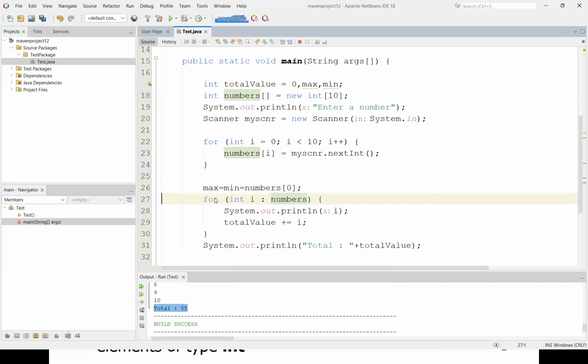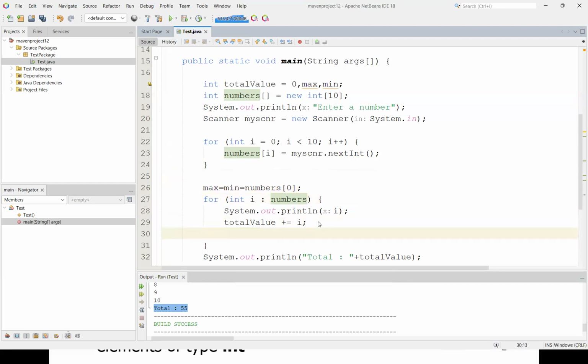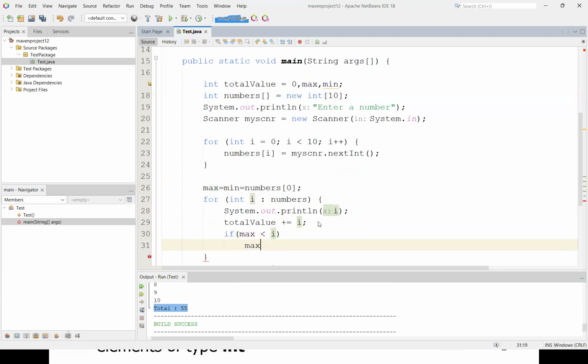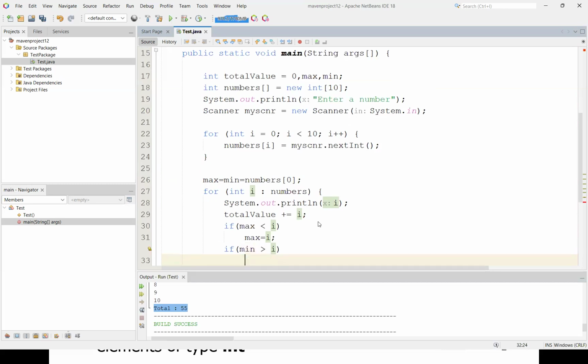And thereafter, each time I'm going to display the value and add it into the total value, and I'm going to check if max is smaller than the I variable, then max is equal to I. And if min is greater than the I, that means the I value is smaller than that, no?